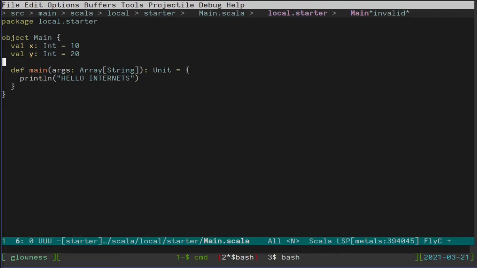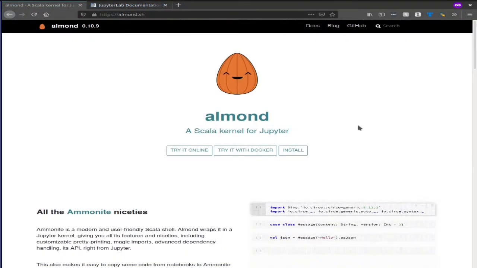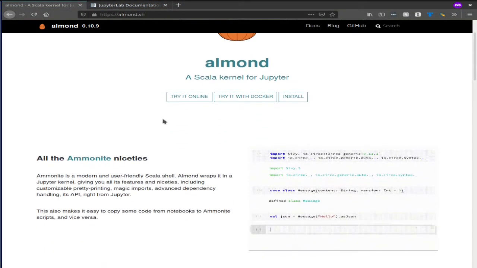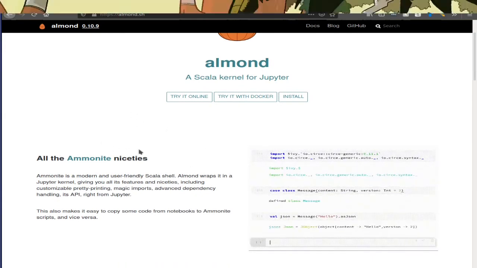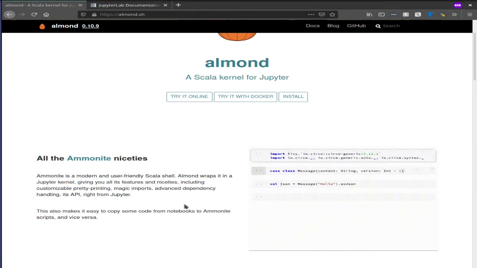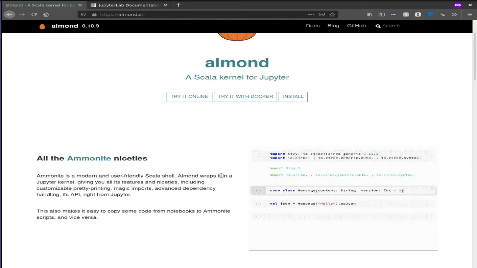Now I want to load it into almond.sh, which is loading it into Ammonite, and show how we would be able to do interactive exploration of our package there. So let's go check out the Almond documentation. And yeah, here's a nice explanation of it. Again, it's built off of Ammonite, which is a very nice shell, and we'll show using that directly. Sorry about the odd noise with my screen capture. I don't really know what's going on there.